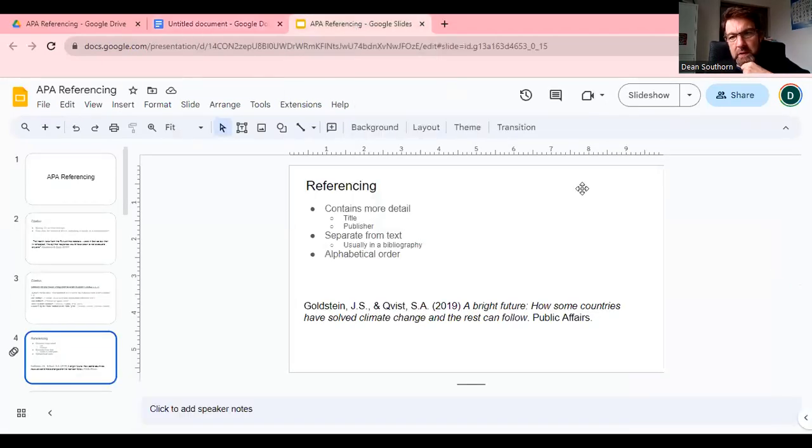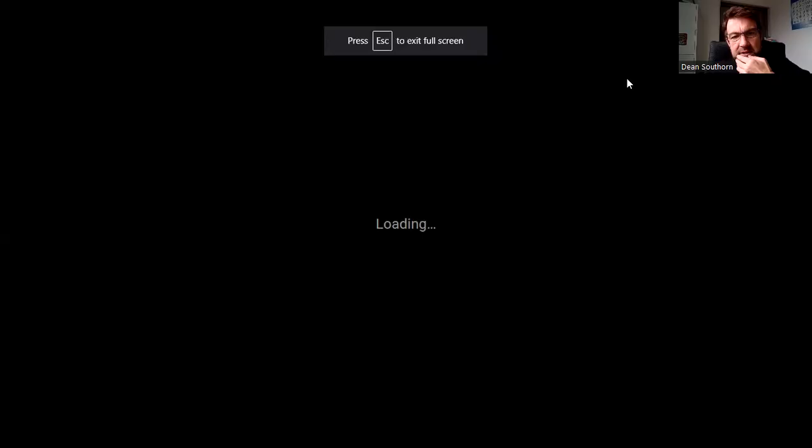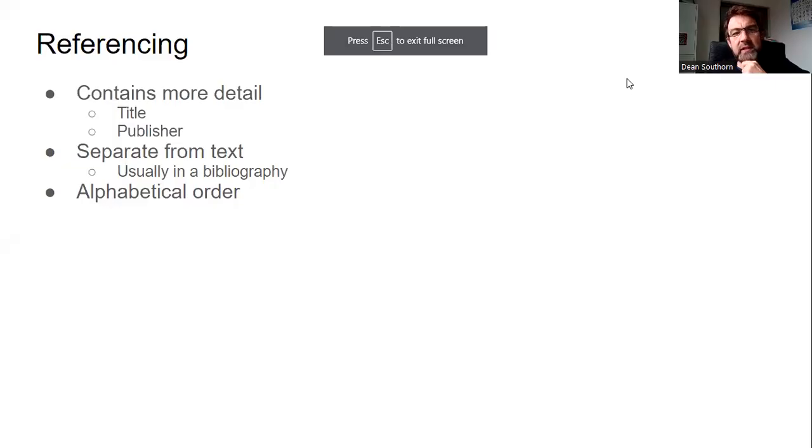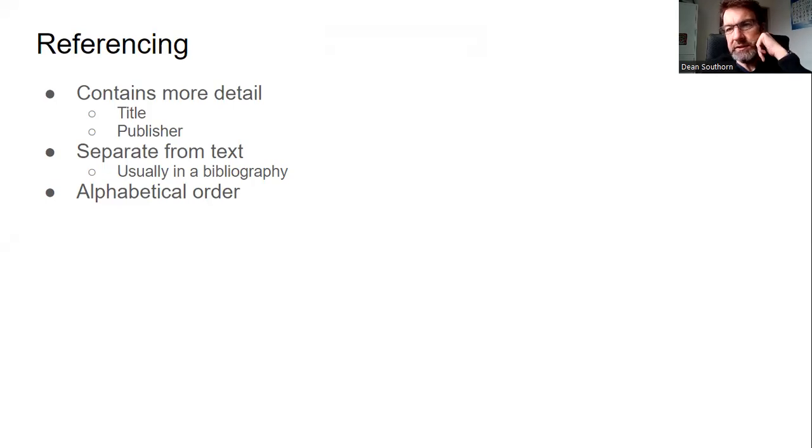Okay, so the difference between references and citation is that it contains more detail, such as a full name, or an initial rather, also a title, publisher's name if it's a book, or the organization name if there is no writer, for an online source. And as I said before, it's separate from the text, usually in a bibliography, which is just another word for a reference list.